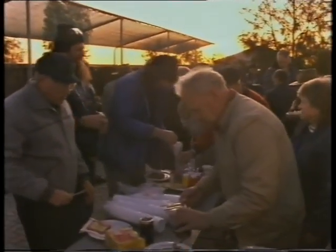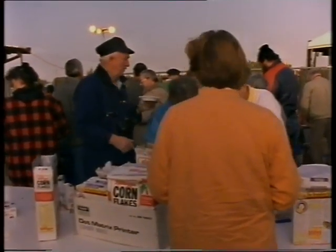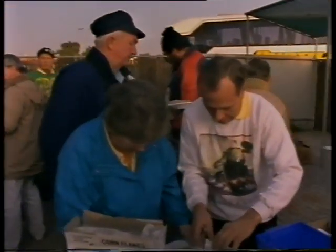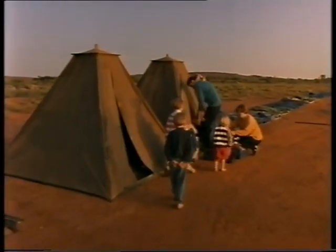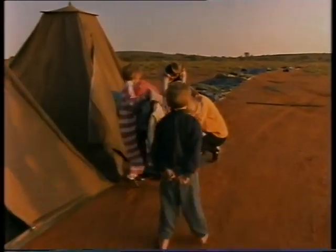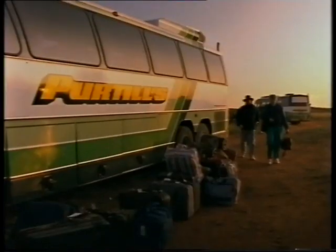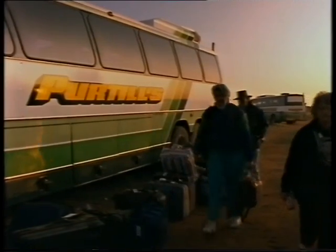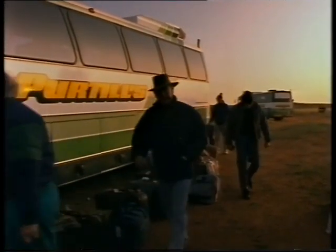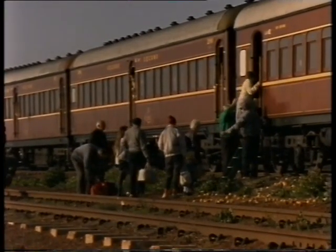Going out into the rural centre and the outback where there was no accommodation suitable, places like Tarcoola and Marla. So it was just a matter of forgetting it was a train trip and setting up like it was a camping tour, and getting the tents out, showing the people how to put them up, and that was a novelty in itself, watching people put up a tent, which was rather simple, four pegs and a pole, but some people make it look fairly difficult. We ran coaches alongside to transfer the people each night and to carry all their luggage so that people didn't have to carry their suitcase onto the train each morning and then off each afternoon.